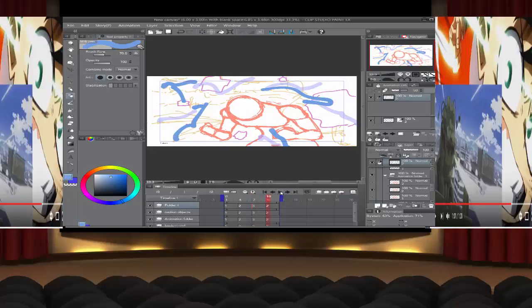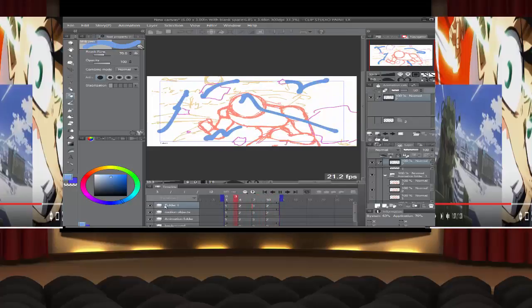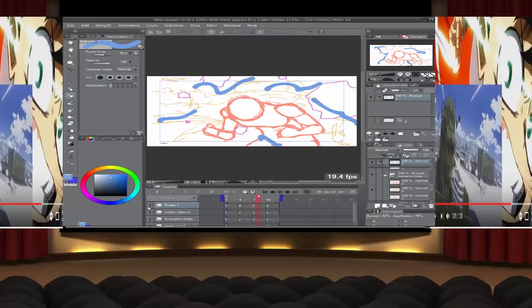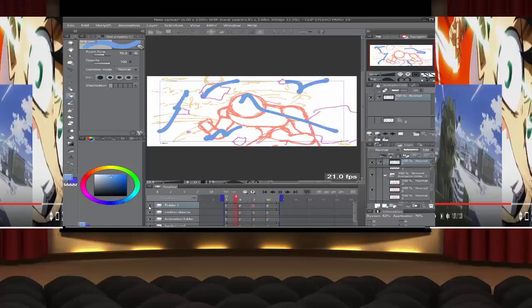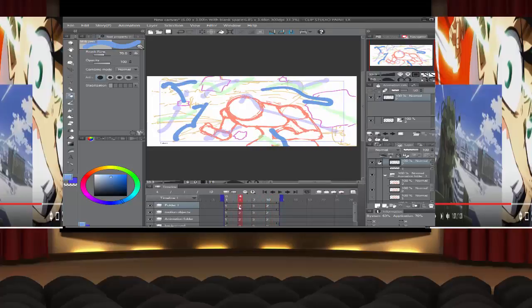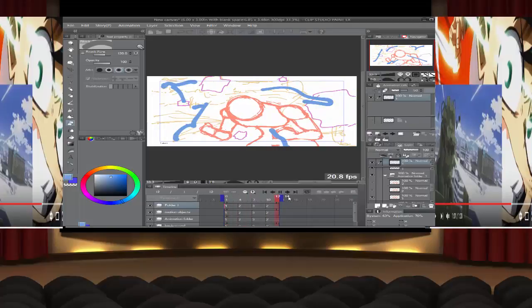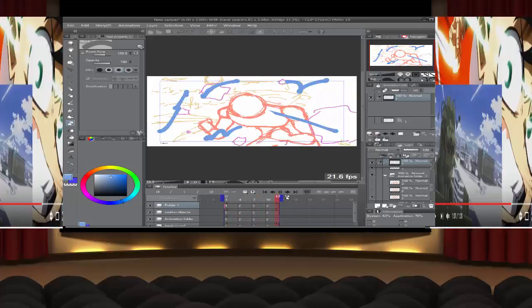Okay, so 2. And you can just do a little electric coming around. That's not the best electric. You guys can make better electric, of course. I'm just showing you an example of debris. But don't make it so distracting that you can't see the main character. As you can see on here, right here, I drew it all over the character, like in the face. And people want to see the face. So you don't want to do something like that. Don't make it too distracting, too much over the character. If it is over the character, make sure it's light so they can still see their favorite character being electrified.